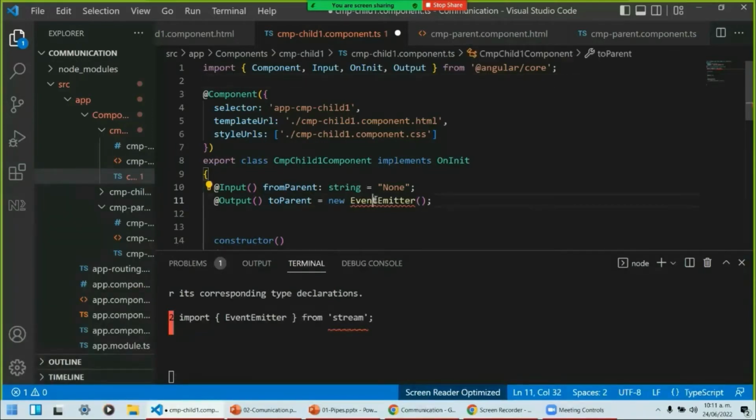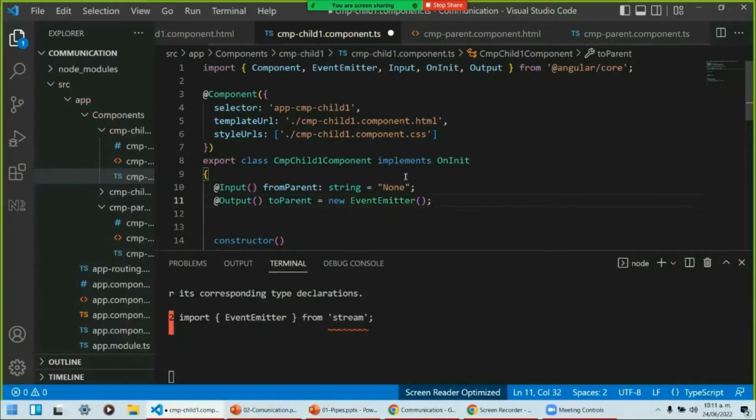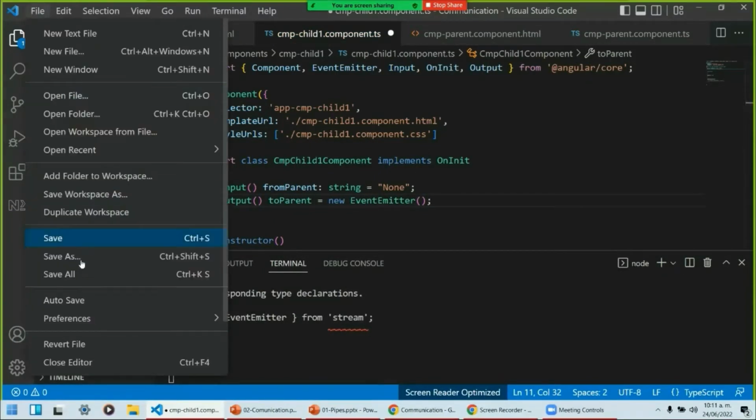For example, I will push the button Control plus dot, and I need to select Angular core. Okay, ready. Okay, I will save.